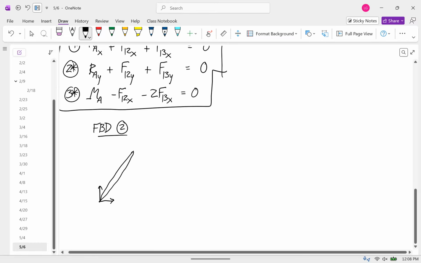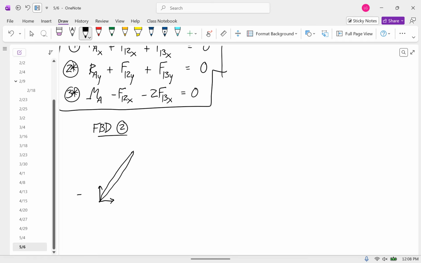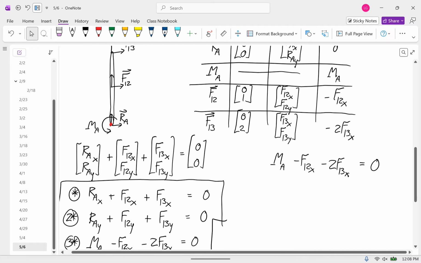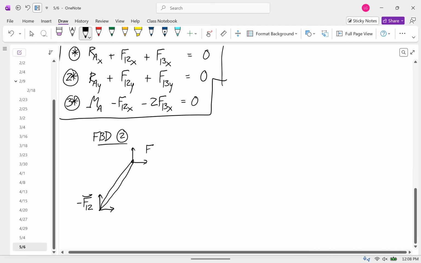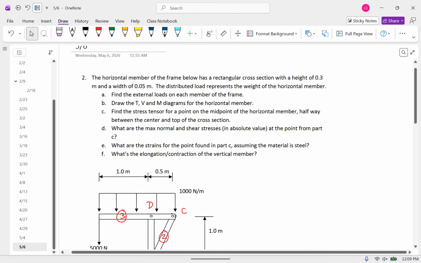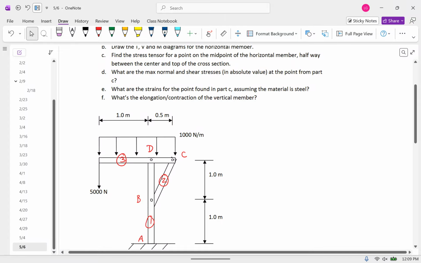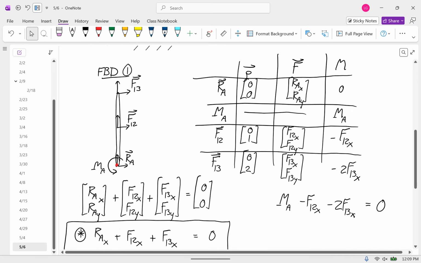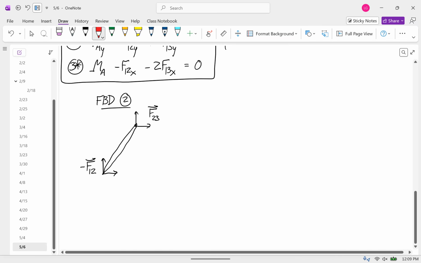we have the force on 2 by 1. And Newton's third law says that that's negative force on 1 by 2. And then here we have the force on 2 by 3. And that's all that's acting on this body. What do we know about this thing? I guess we know it has a height of 1 and a horizontal length of 0.5. And I'll put my about point here.